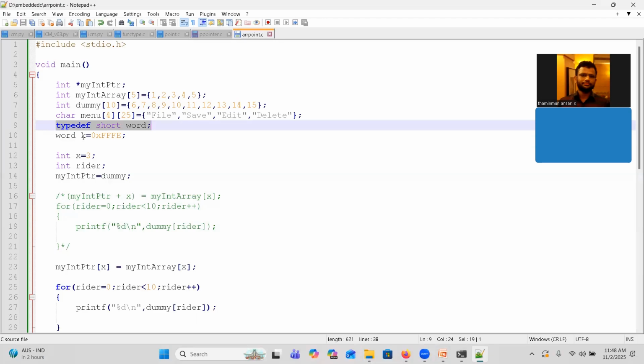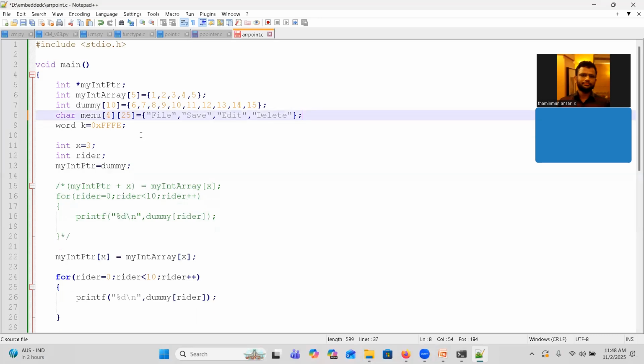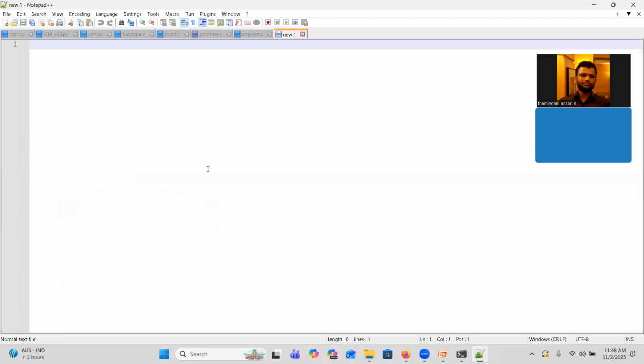Right. So let us do it as it happens in real time. I just use word k here. Now I create another file, and I call this file lookup.